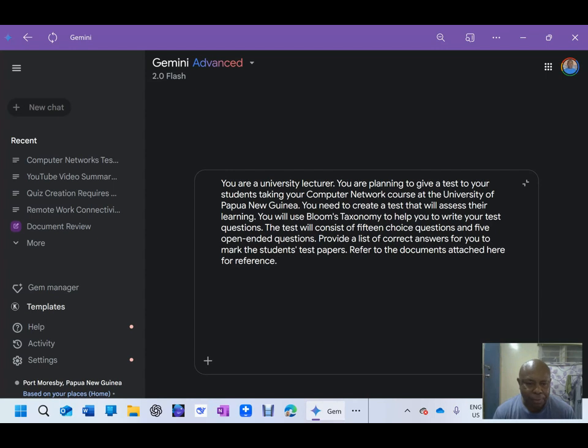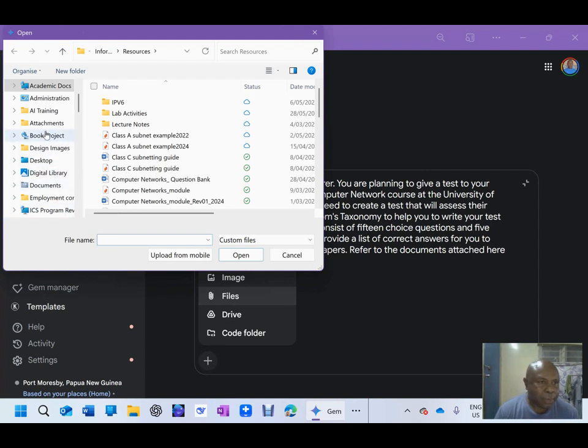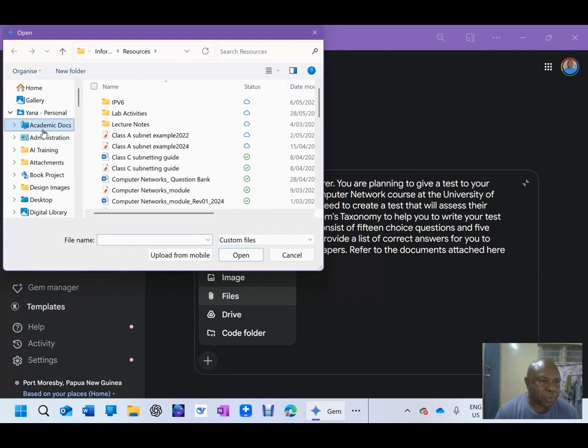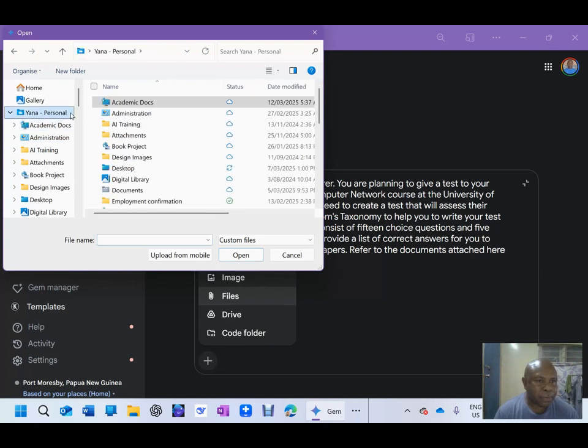Okay, so I'm going to click on the plus icon here to upload those two documents. I'm going to click on Files. Then I'll go to my cloud drive, Microsoft OneDrive.